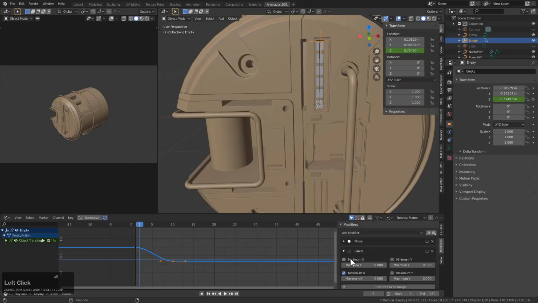Let's turn on noise. 0.74, 0.34. Probably backwards. 0.34, 0.74, 0.34, 0.74. Nope.